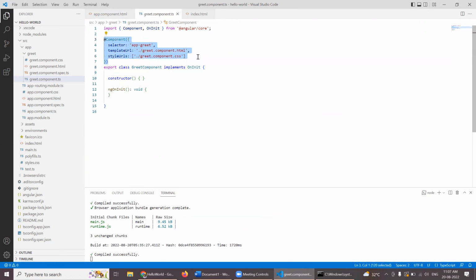This metadata contains the HTML and the style page, the CSS page. This statement is nothing but an import statement. If you want to use any import for our component, like the OnInit method, we have imported these things.